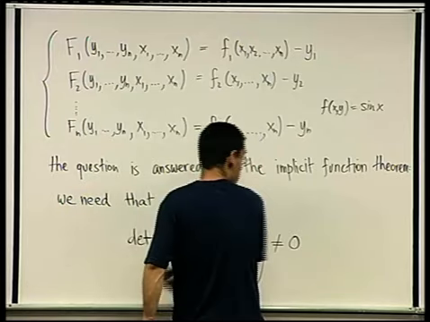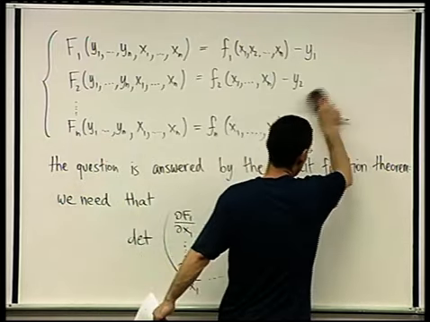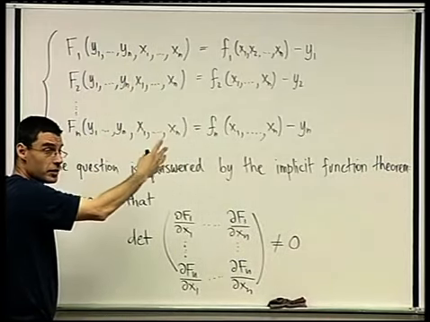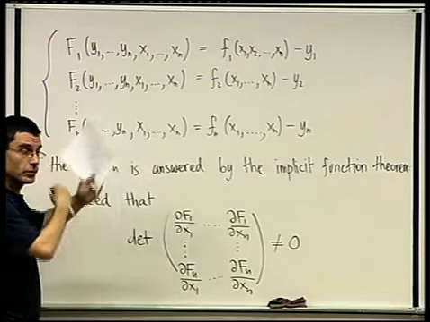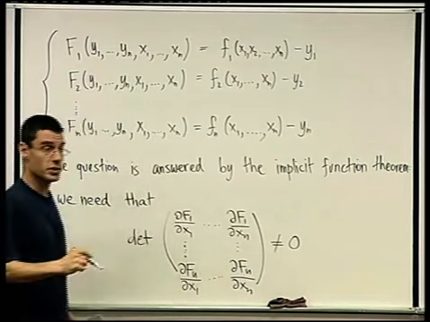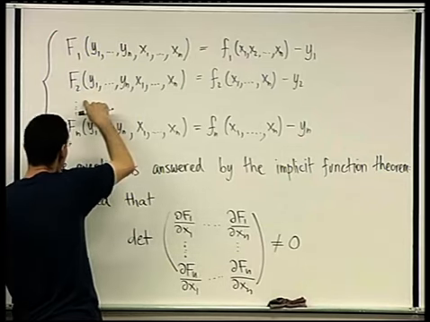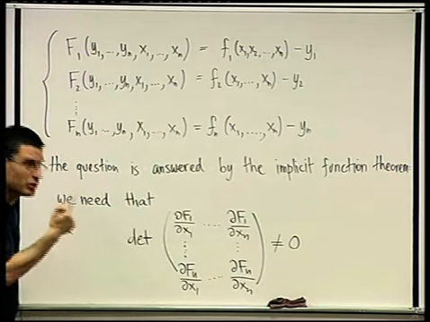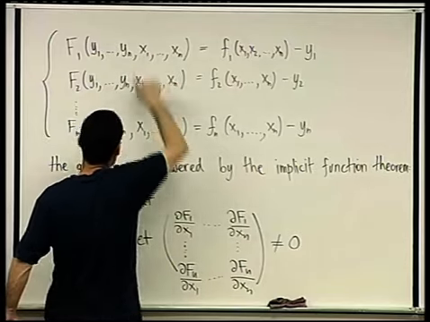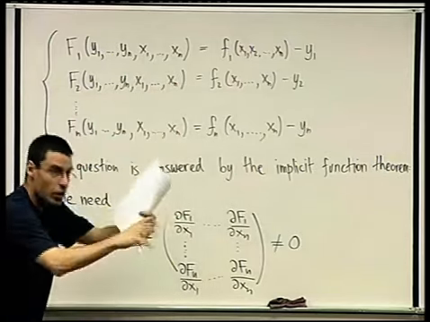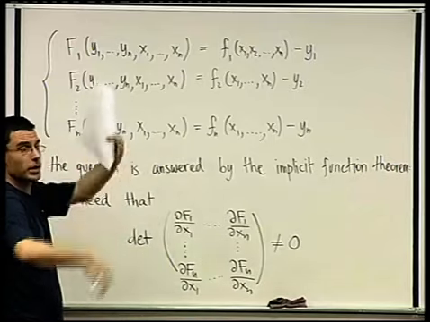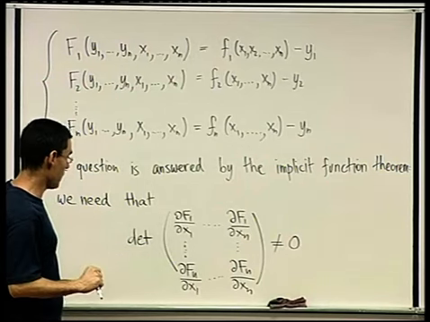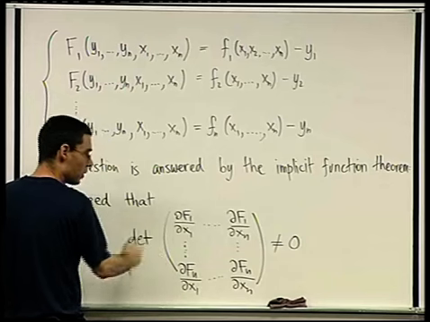But in order to fit in the framework of the theorem, it's important that all these functions are, in general, functions of all the variables, and then it allows me to use the implicit function theorem for systems. True, fi does not depend on the y's except for yi. But nevertheless, it's going to allow me to write all these x's as functions of all these y's, because it's a system. These relations in total apply to everything together. Okay, clear? So let's figure out what this determinant is.